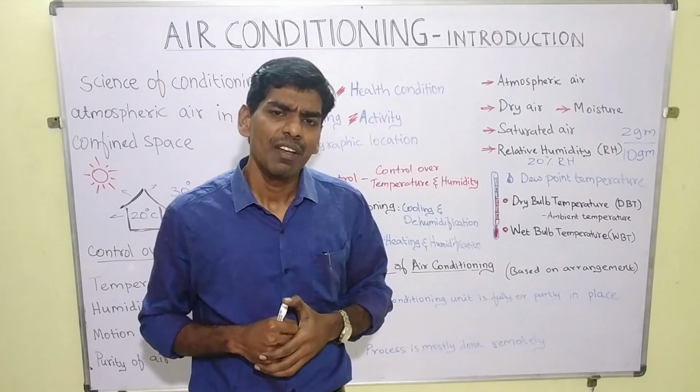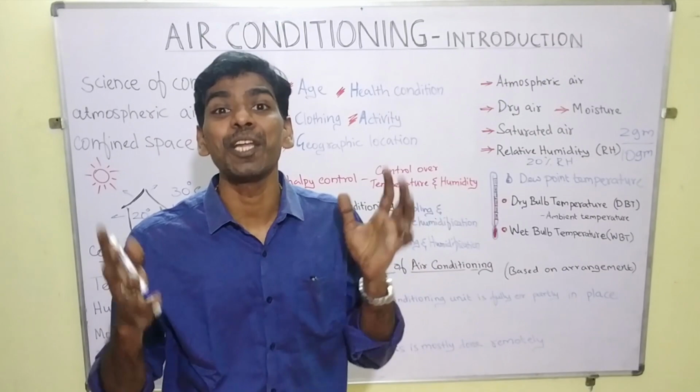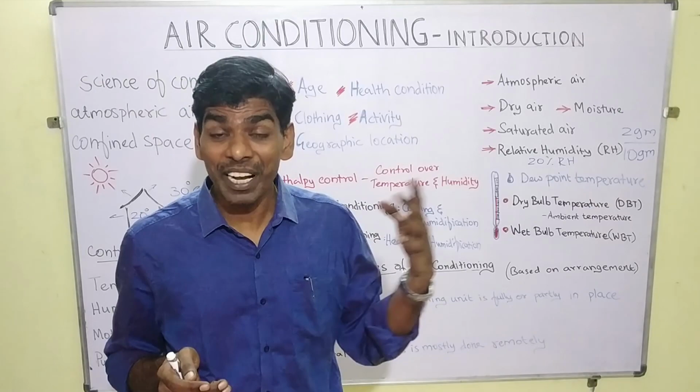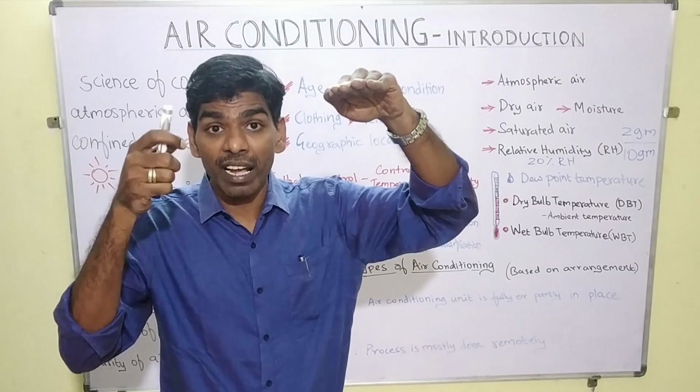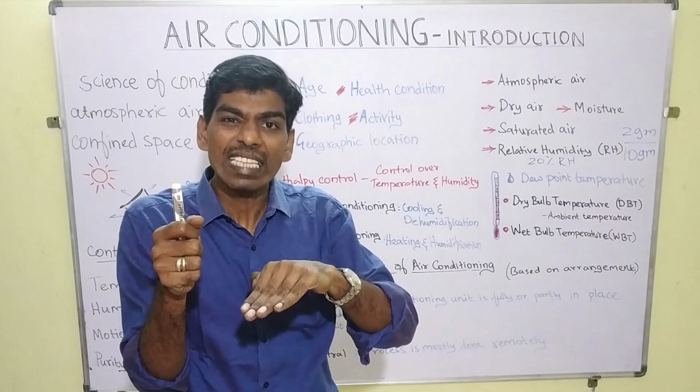When we compare wet bulb temperature and dry bulb temperature, we will be able to identify the humidity of the air. For example, if the humidity is very less, when we measure the wet bulb temperature, we will find a huge variation between the two. The dry bulb temperature will be something like this. If it is less humid, the wet bulb temperature will give a lower temperature for us. So when we compare these, we will be able to understand the humidity.